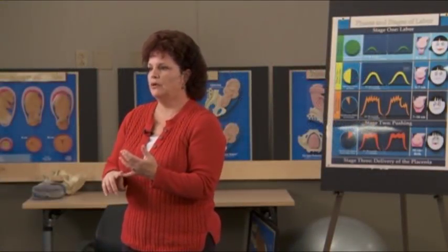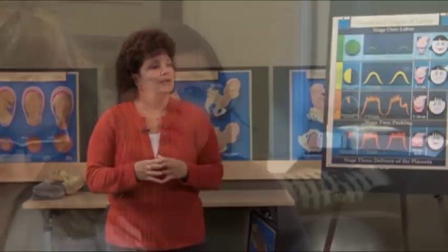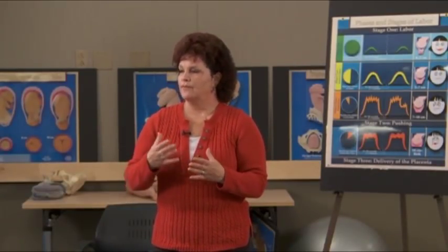Contractions that are 4 minutes apart, lasting 1 minute each for 1 hour or longer, that's a good time to head to the hospital. We suggest whether you deliver at our hospital or someplace else, always take the tour so you know where you have to be before you have to be there. It does alleviate the fears, okay?